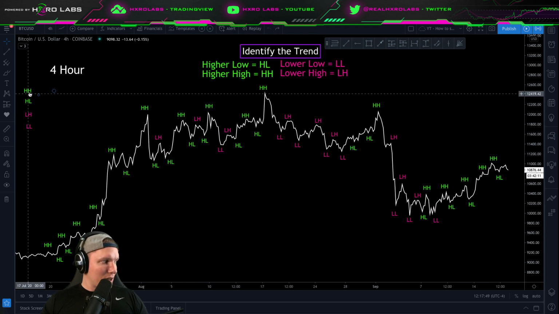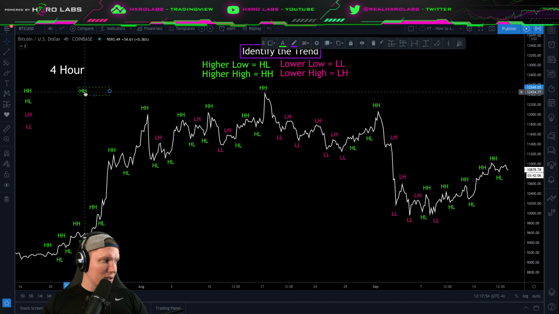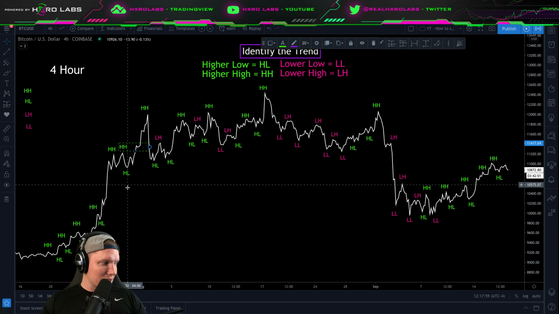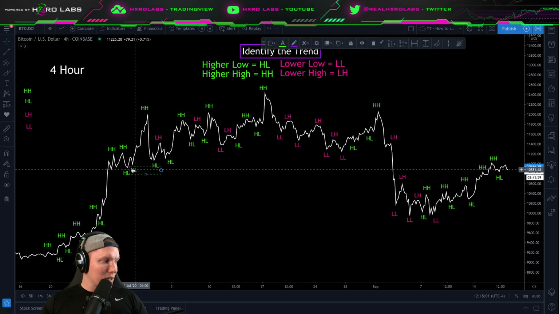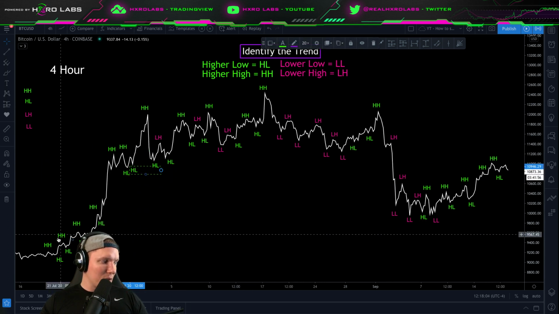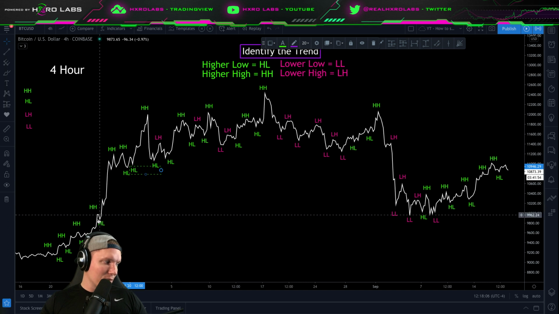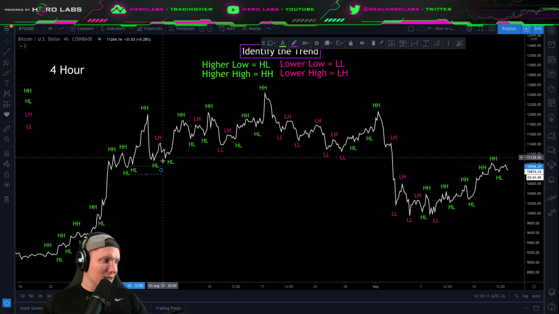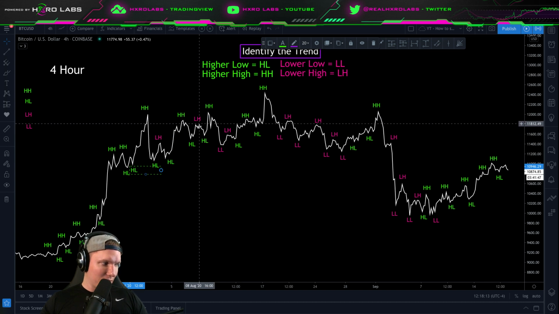Here on the 4 hour, you can see I've set it up so that if you hold down control and then I can just drag this over and place it where I want to place it. Technically, I could have put another one here. There was a slightly higher high. Technically, I could add one here. So you have to decide how picky you want to be with the pivots. Like right here, is that a pivot? Not really. It's just kind of continuing up. So the more pronounced the pivot is, the more powerful it is, more likely, that you should be drawing it up.